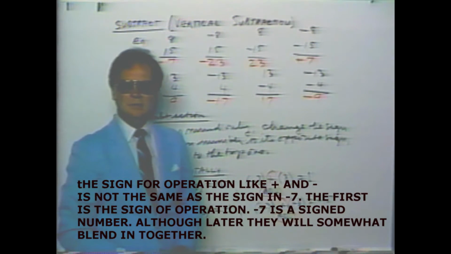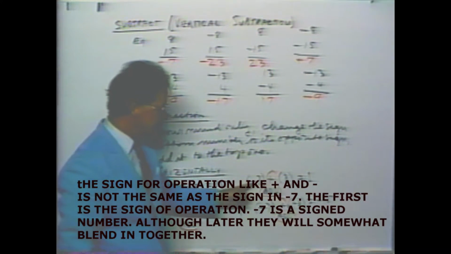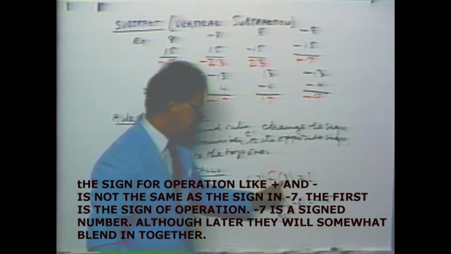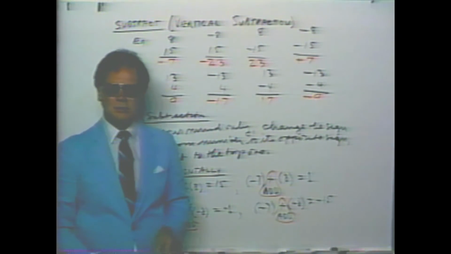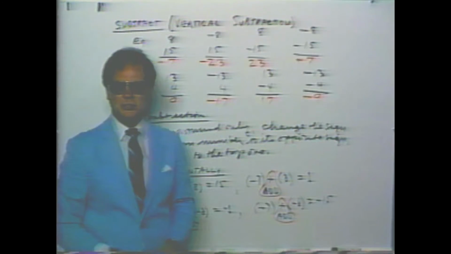We have then the following signs in these examples. The signs which are circled in red are operation signs, whereas the signs in front of the numbers themselves, like here minus 7 and here plus 8, are the signs of the numbers. These are the signs that are placed as part of the integer. To simplify matters when dealing with horizontal addition and subtraction, when signs run in sequence, the normal procedure is to reduce this condition to a single sign.